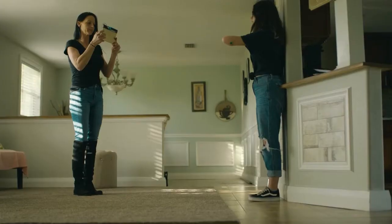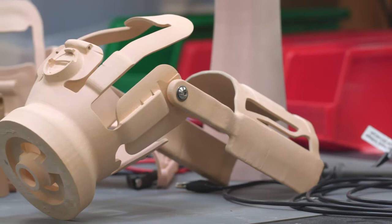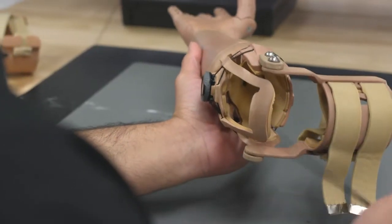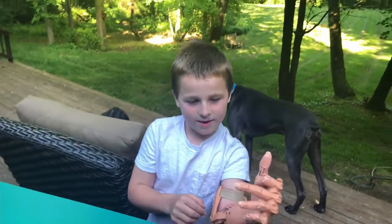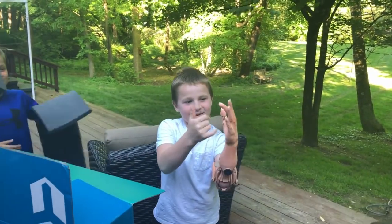Our model relies on sending 3D scanners to our users, where a family member or friend would scan the residual limb. We collect that 3D data and geometry and then start creating sockets. A socket is how the device attaches to the person — it's really merging man and machine. It's not only an attachment mechanism to the human body, but it's lined with muscle sensors. So a child, out of the box after 10 or 15 minutes of training, can actually start moving their hand.